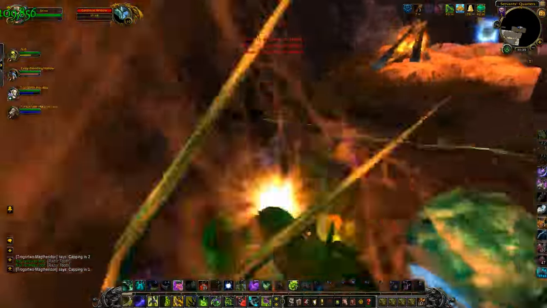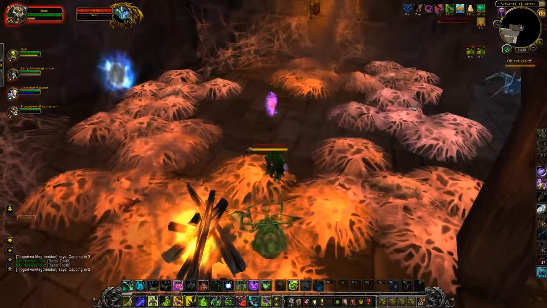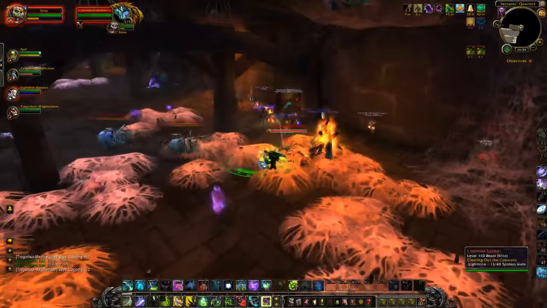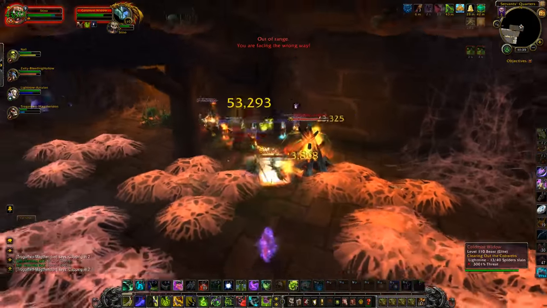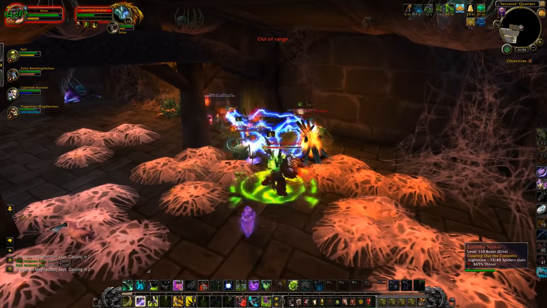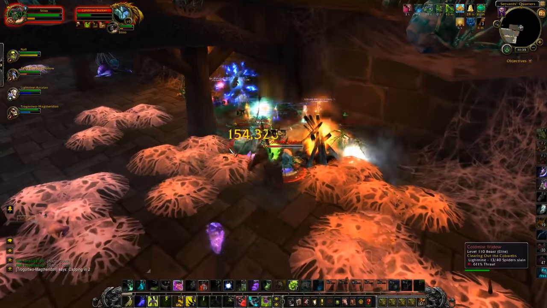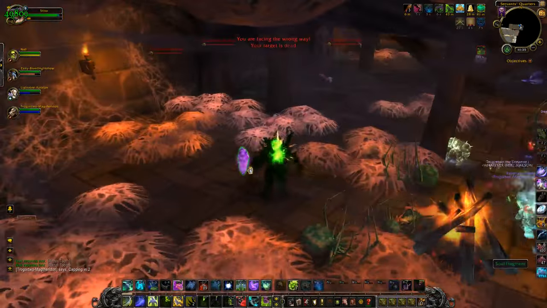I'm just going to run right through the web. One spider comes down, and we aggro spiders. I don't know if that was me or someone else who aggroed them, but we have a pack of 3. No need to freak out. I got my empowered wards up. Got them faced away using the little double click trick.